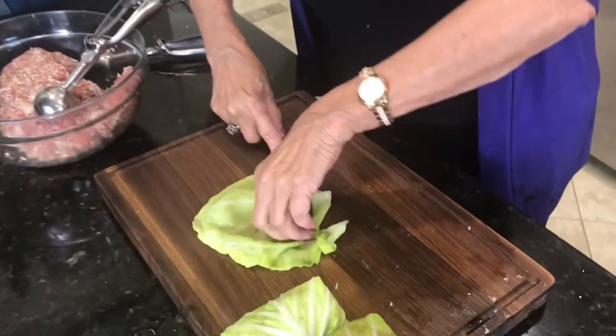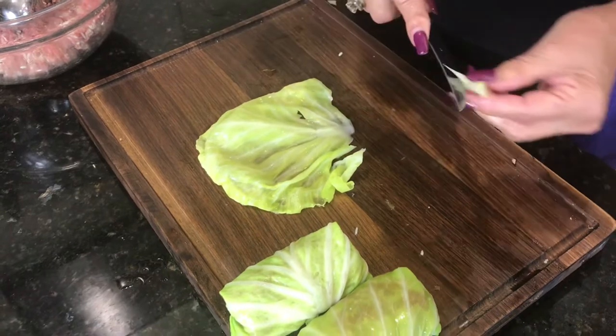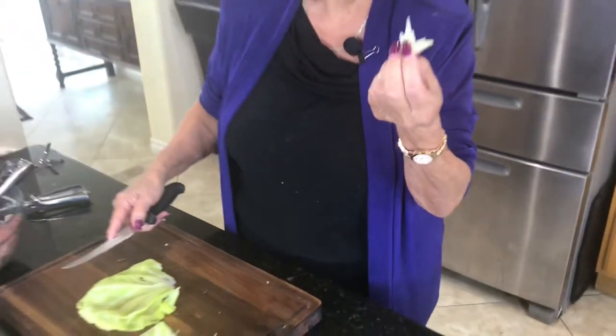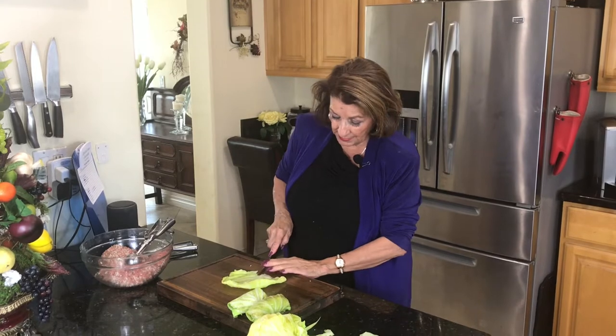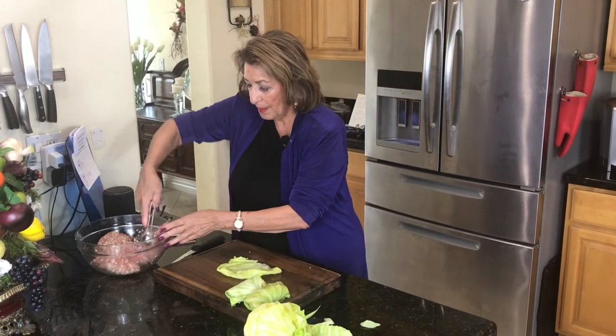Just a little bit. Can you see this, cameraman? Just a little bit. See how hard that is? You could eat that. There's nothing wrong with eating it, but it would just be harder for you to roll if it was there. And then I'm just gonna cut down the center of that vein just a little bit. I'm gonna pop these in.